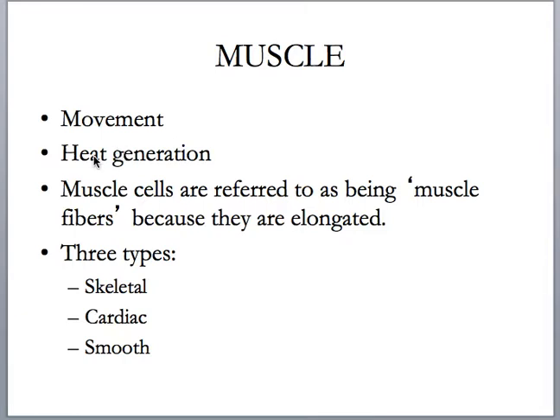They're also responsible, we don't really think about this as a function or a characteristic of muscle, but they generate heat. So, muscle contractions help produce heat, and that heat is absorbed by our blood and distributed evenly throughout our body. So, that heat generation helps maintain an overall body temperature.